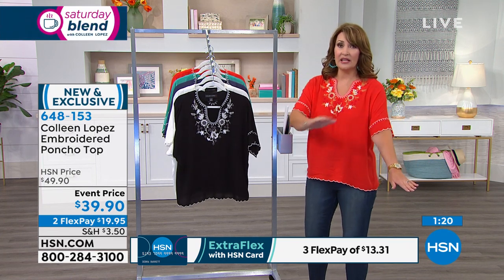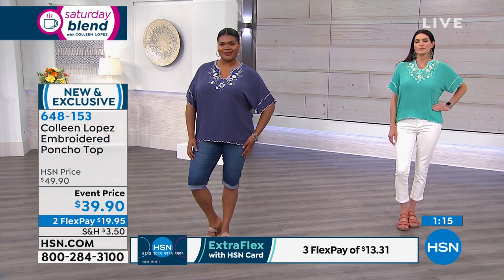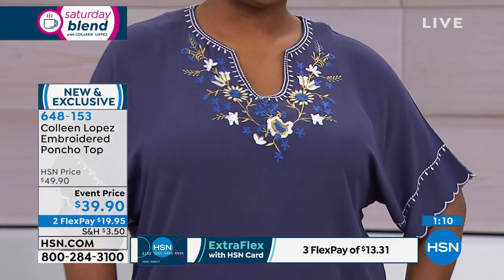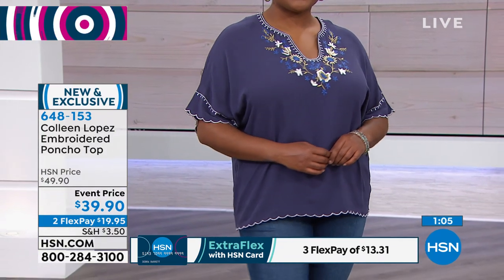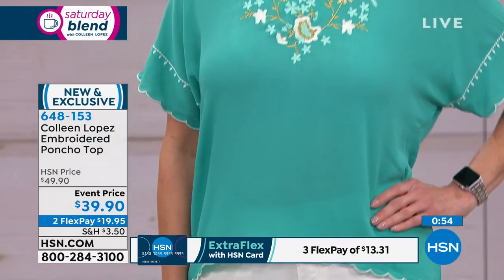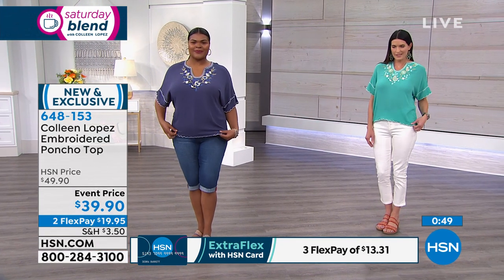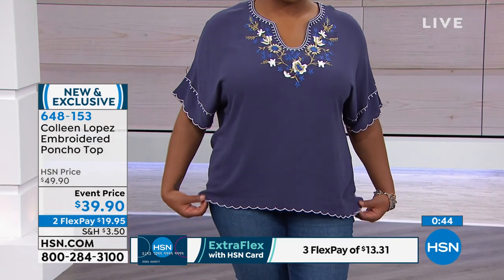The sleeve — because if you like a little sleeve, this isn't too short. It's not a cap sleeve, it's not too long, and it's not tight. If you have fullness through your upper arms — and a lot of us do — this is your top. We're curvy here, and you can see how great this is for a curvy girl. It's meant to be a little roomy through the chest area and the arm area, and that is important to a lot of us. We call it a poncho top — it's not uber poncho-y, but it does have that float, that pretty flow.